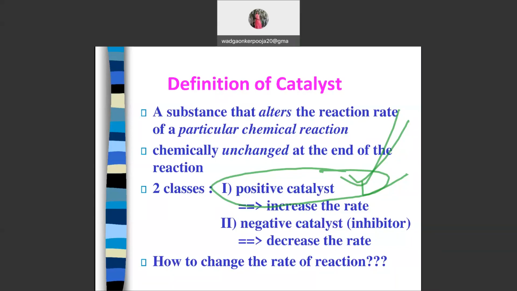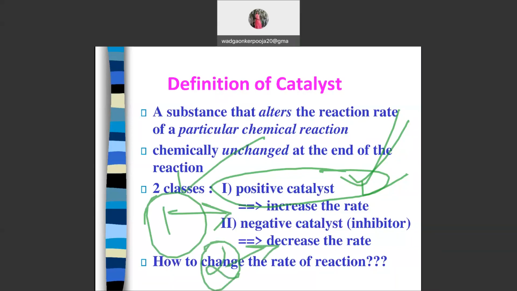It increases, the first option. Suppose, as they have given here, it increases the rate of reaction, which is the very correct option. Then after that they can give you a second option like which decreases the rate of reaction. But whenever you are learning about the positive catalyst, at that time the positive catalyst is the catalyst which can increase the rate of reaction. That means whatever the reaction is, it will increase the rate of that reaction.